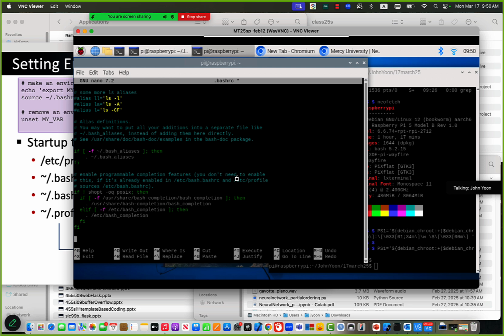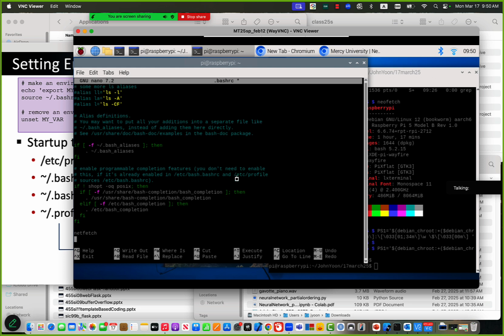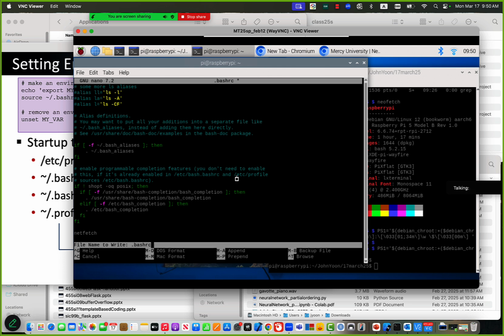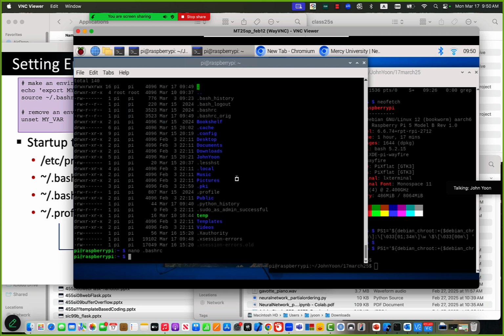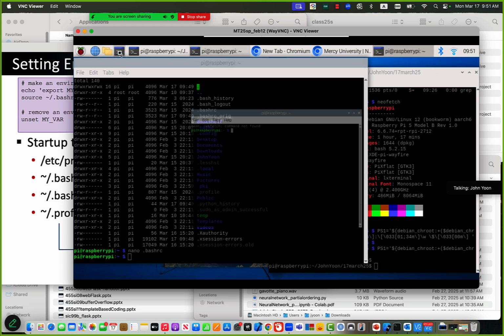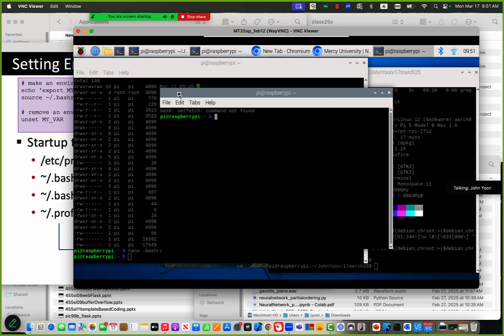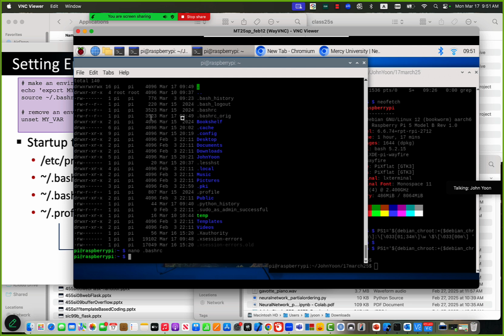I want to make here neofetch, netbatch. Okay, and then Control O, write it there. Control C, right there, and then I want to make a... Let's see if I can make this. It's not. I need to log out and come back, right?